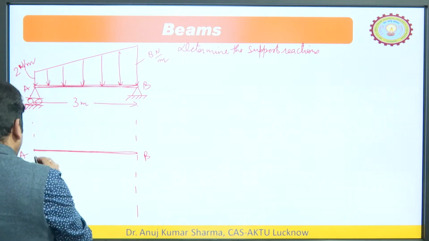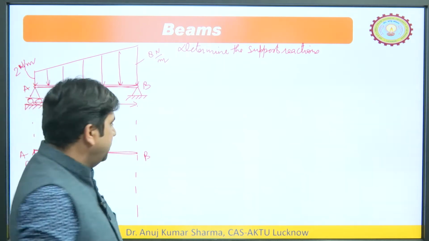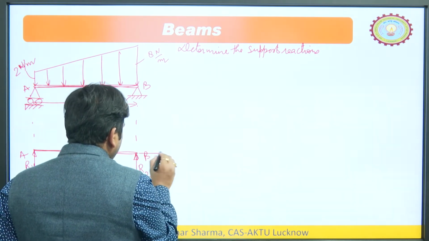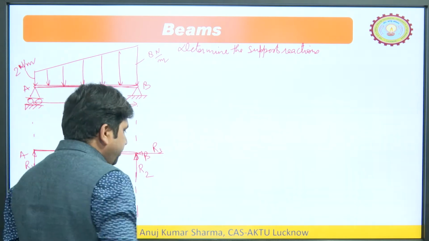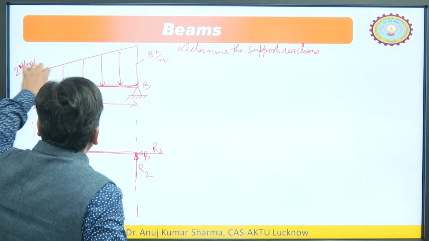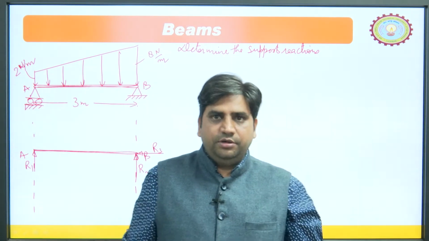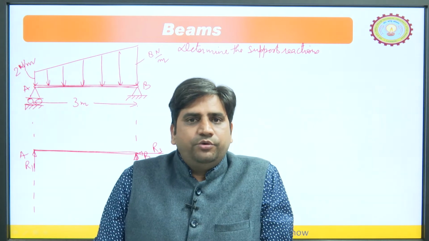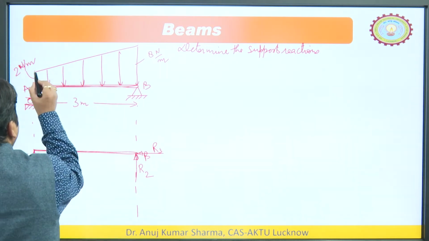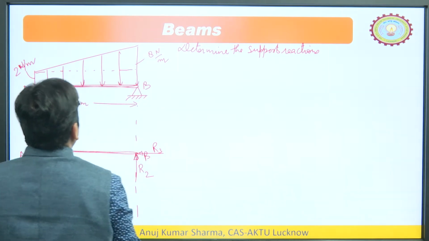Now, at point A we have roller support. So, we will have only one reaction. At point B we have hinge joint R2, R3. So, we have two support reactions. Now, this looks like a VDL, but actually it is a little bit tricky to convert it into the UDL plus VDL. How? If you have this kind of situation, then we can easily divide this into two loading conditions.